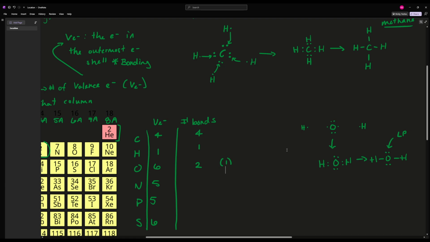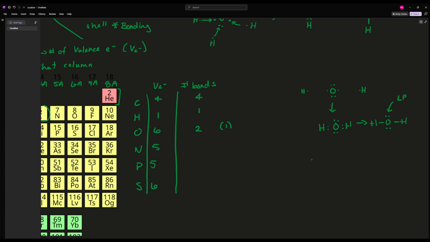Why is this the case? Well, let's take a quick tangent and look at that. Suppose one of these hydrogens gets taken off by something else. What we're left with is a hydrogen attached to our oxygen, and because the hydrogen was stolen but left its electron, those two, the one that oxygen gave it and the one that hydrogen gave the oxygen, are left behind. So now, oxygen has 3 lone pairs and 1 bond.